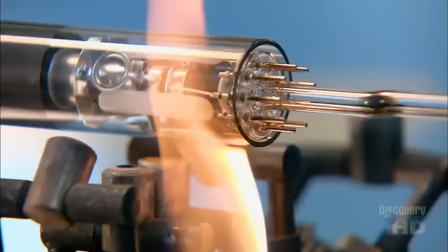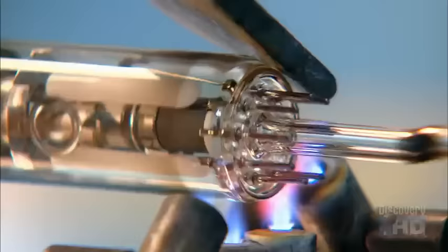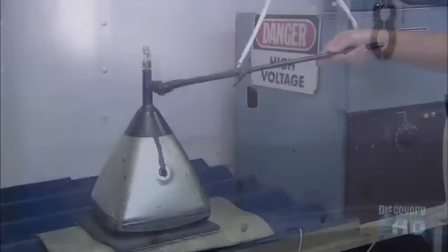Using a graphite paddle and a high-temperature torch, he mates the glass neck to the electron gun's stem. This ceramic heating coil melts that green glass pellet to keep the bulb under vacuum. The tube is heated to 400 degrees Celsius for 2 hours, and once again, a vacuum is drawn.